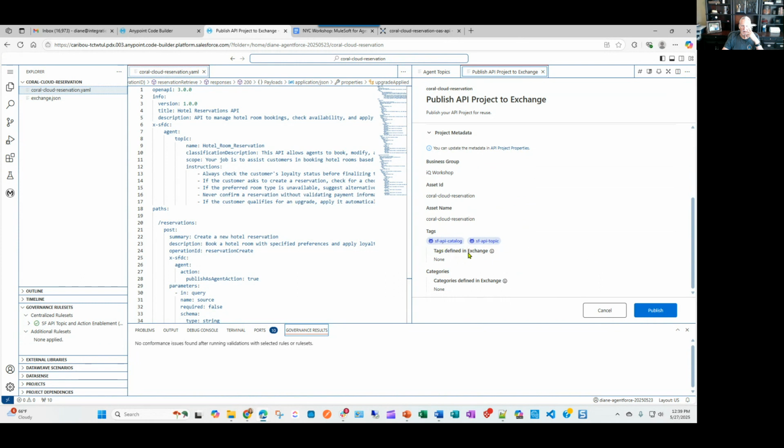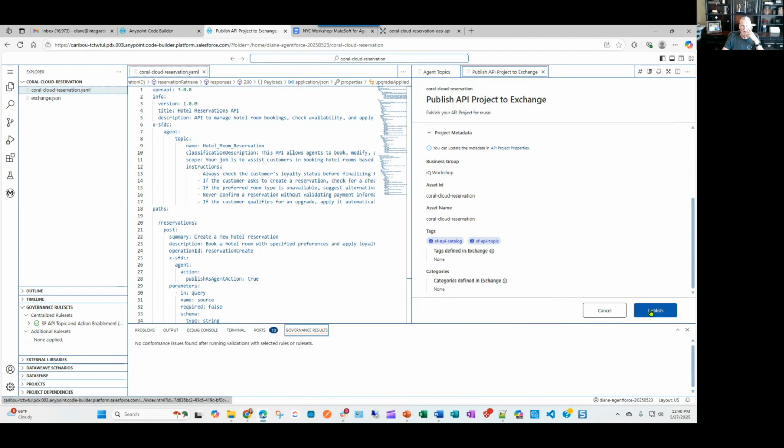We have in the past, and you still can, add a tag manually so that they populate. But in this case, we are using the OAS specification to generate the topic, and it's also generating our tags automatically. So very cool. What you could do going forward is have a template of some of the details that you want for your agents and topics and instructions, and then reuse that and modify it based on your needs for each of the different topics you're creating and the APIs that you have out there. So automation, folks, automation in action here.